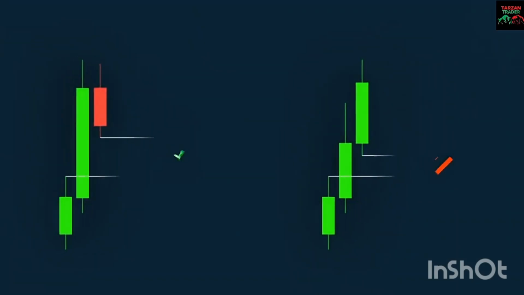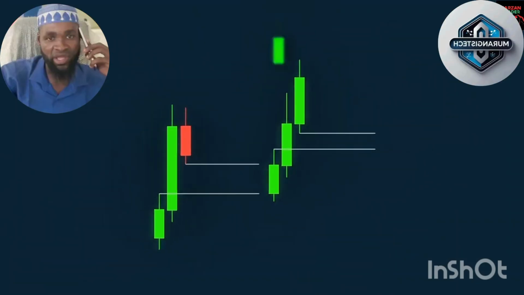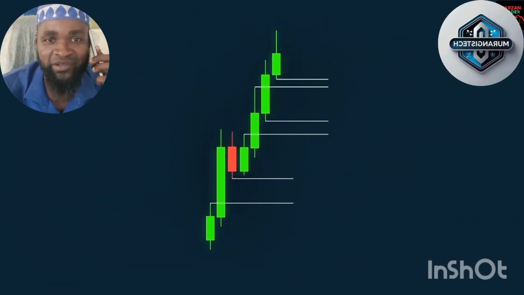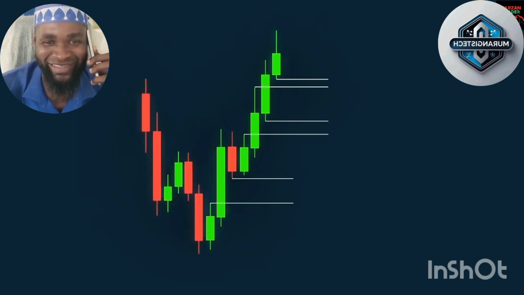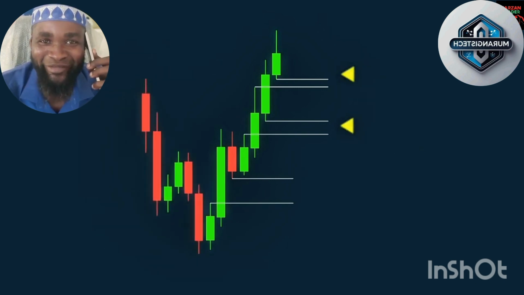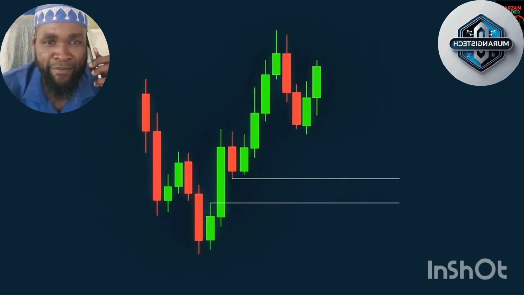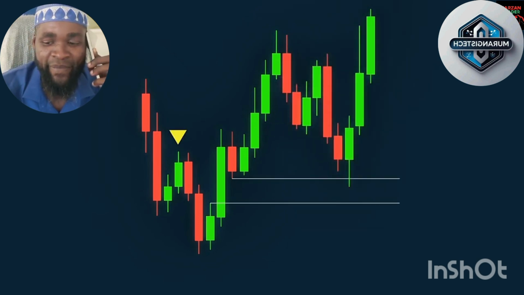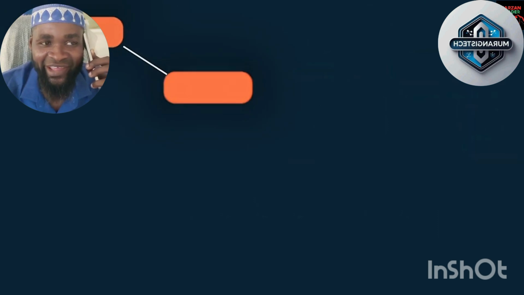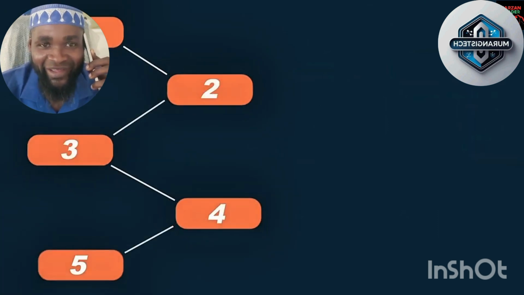Not every fair value gap is created equal. Smart money only cares about the gaps they left behind when they're moving the market with real volume. If you trade every tiny imbalance you see, you'll get stopped out often. Trade the ones with structure, displacement, and timing behind them. We'll guide you through 5 simple steps to identify the ideal fair value gap for entering a trade.